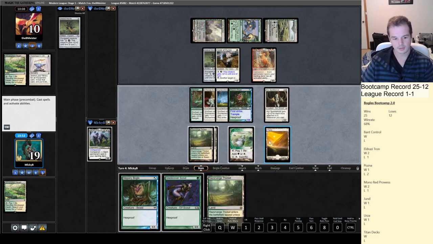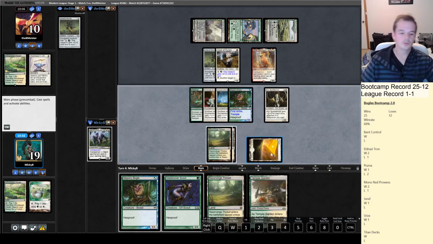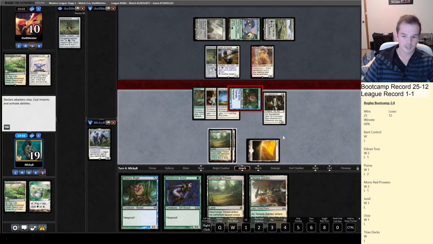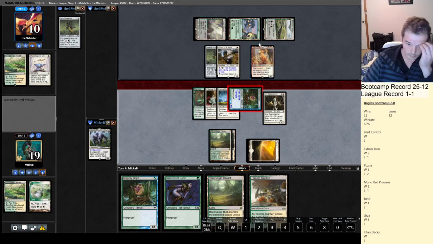We draw a land, which is just swell. Come on, show me some gas. You freaking kidding me? Oh my god. Alright, let's attack. Though he's just gonna give protection. Oh, he might not give protection, because he might be fearful of Path to Exile here.